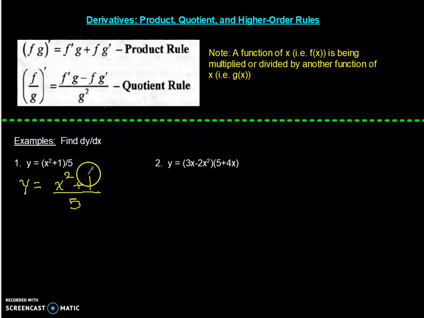However, notice that g of x, which would be the denominator, is not in terms of x. You could still apply the quotient rule. Just when we find the derivative of g, it will give you 0 because the derivative of any constant is 0. So what does that mean? You could use the quotient rule, but I wanted to take an algebraic approach to show you, just in case you have the freedom to pick and choose which rule you're applying, that if you see something like this, you can always just simplify the function before finding its derivative.